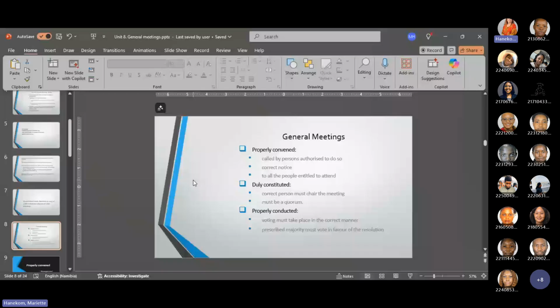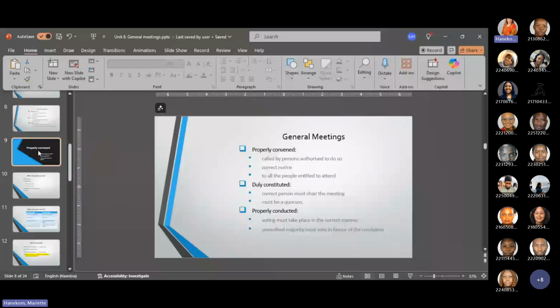This is important because if you get a case study where you are requested to determine whether a resolution has been properly, validly adopted, you look at everything that happened in this sequence. If you first tell me, oh, but enough people voted, and then there at the end you say, but they didn't give sufficient notice, you're going to lose marks. Because notice happens first. Then you check if there's a quorum, then you check that the correct number of people vote for this resolution. Don't do it in the sequence, it's wrong.